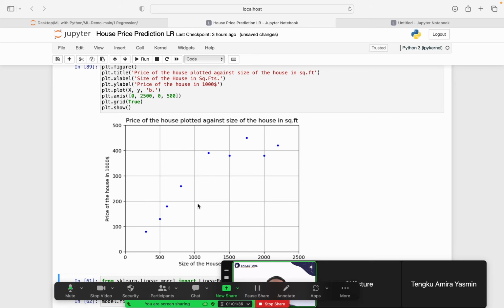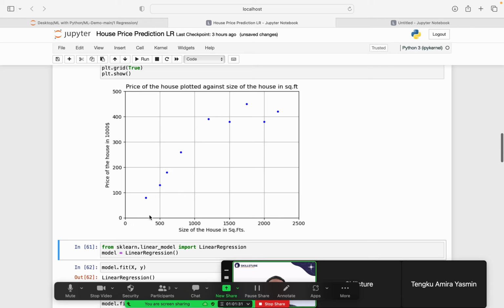This is the data set that I'm plotting to show you the relationship between the size of the house and the price. Remember, we need to understand the data pattern first, because our data is quite simple here.